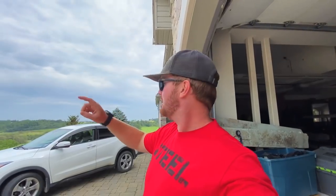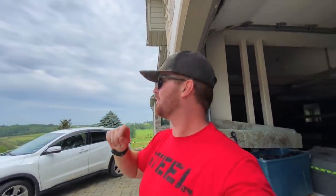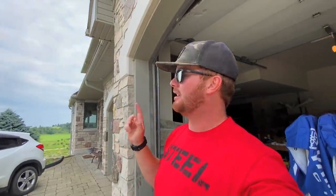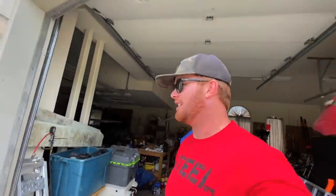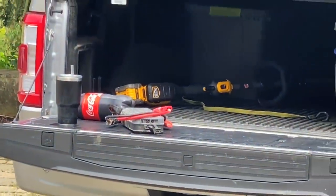Jay's down the track. We're going to do a little bit of weed eating today, but he got a new lift for his truck. Lift and tires, and he just bought rims today. I don't think the rims are on yet, but they'll be on soon, so we'll check that out. And we're going to blow up the Honda engine today with Coca-Cola. So I picked some up over there. That's my tailgate set there.